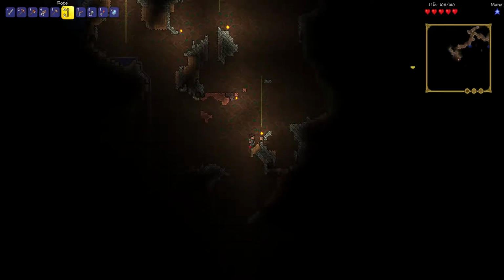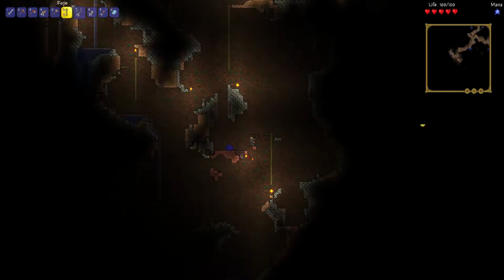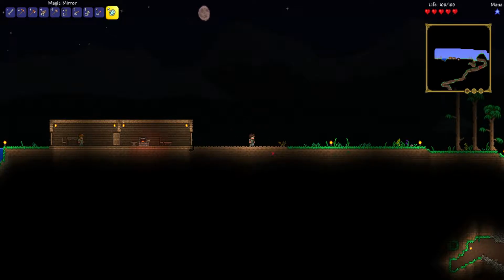How much does it take to get the merchant? I want to know. What can I do about this? I want that tin up there as well. Yep. Get out of here. Oh! Shit.